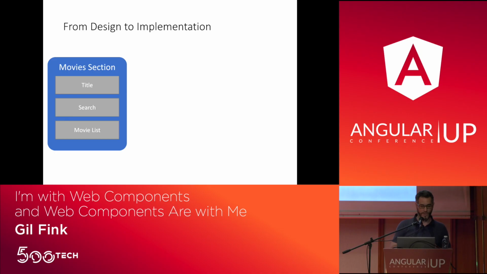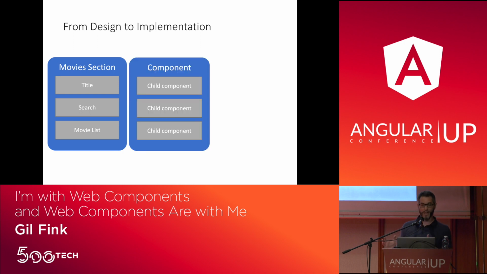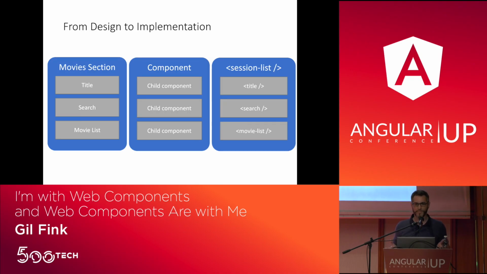So what you are going to do right now is probably start to take that design and break it into your implementation. So if we're talking about the previous web page, we have a movie section, and each movie has a title, a search, movie list, and we can take a look at this part as components. We have a big component, a smart component, like Jesse said in his talk before me, and a lot of dumb component, child components that correlate with the data that the smart component sends them. But we can think about those components as just HTML. Wouldn't it be nice?